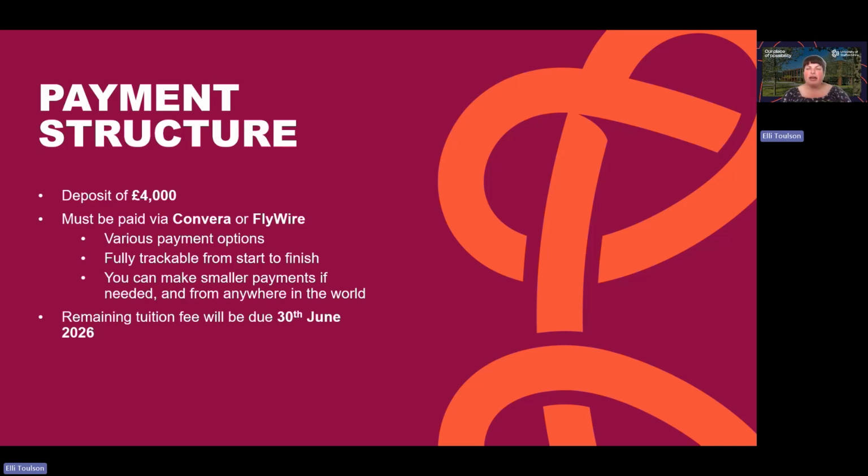In regards to the payments of your remaining tuition fees, as everybody here will be joining in January, your remaining fees will be due by the 30th of June 2026. Now, again, you are welcome to make payments towards your tuition fees in smaller chunks should you wish to, but the full fee for that first year, or that course if you're here for a 1-year master's, has to be paid by the 30th of June.